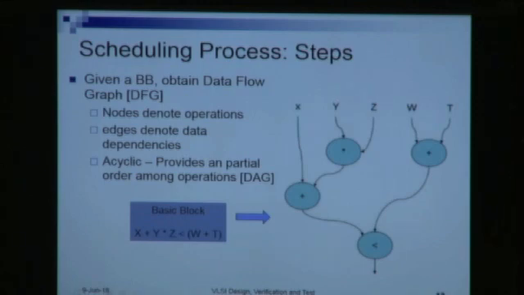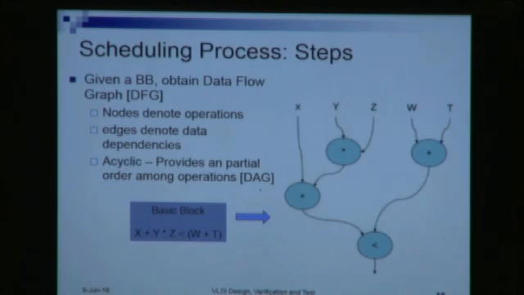Now, how do we do that? We said that within a basic block, we have this code which is sequential and straight line. So therefore, first we obtain a data flow graph for it. The edges in this data flow graph denote data dependencies, and the data flow graph is acyclic. And why is it acyclic? Because there are no loops inside it. Only straight line control flow occurs, there are no conditions in it. So the data flow graph is a DAG, and because it is acyclic, it provides a partial order among its operations.